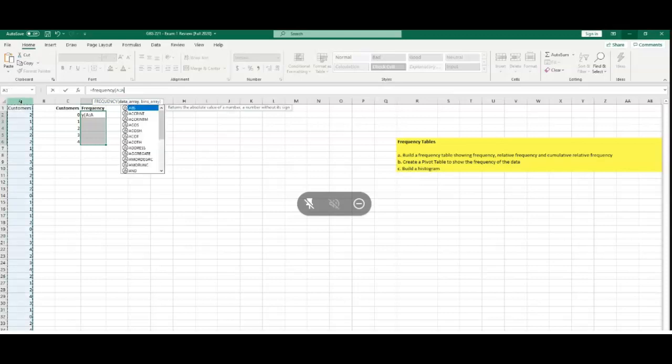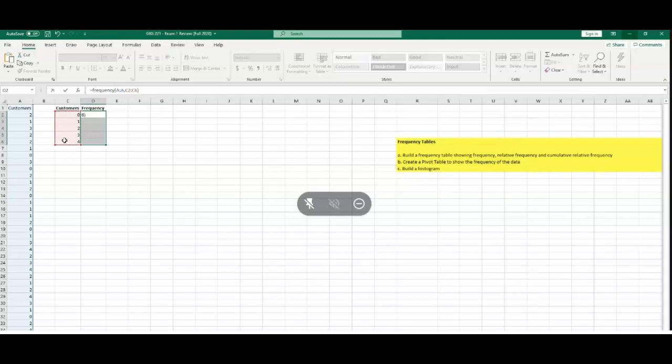So we can select all of column A. And then the next piece is bins array. So that's when we're just going to select this 0 through 4 right here. Close our parentheses, and we hit enter, and then we have our frequencies there.